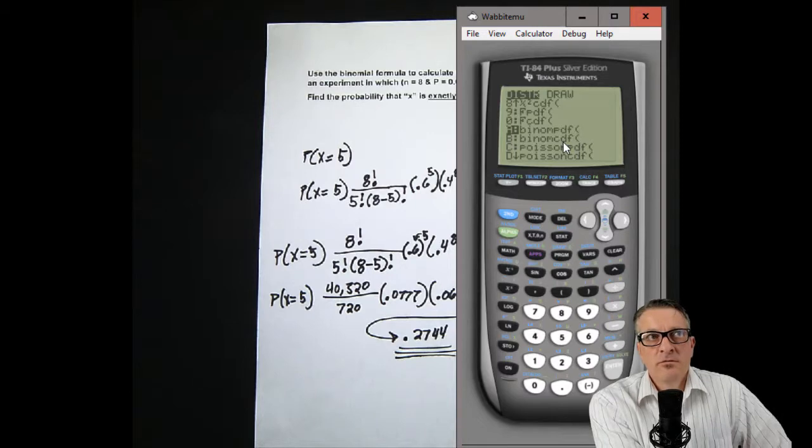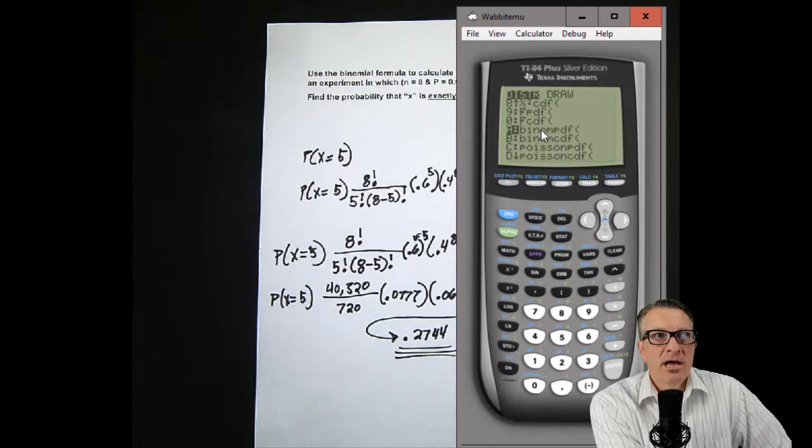It's cumulative. So if we put in that we're looking for a value of 3 with the Binom CDF, it will give us the answer for 0, 1, 2, and 3 all added up. So all the way up to 3. And we can use that to our advantage, which we will a little bit later.